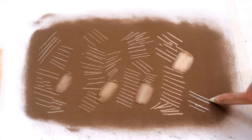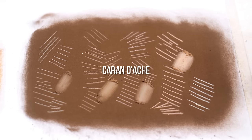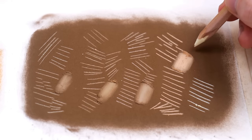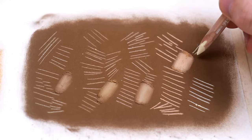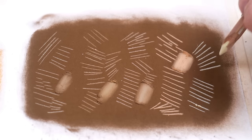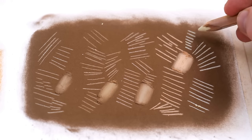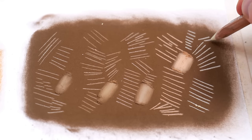And lastly, we have the softest pastel pencils in this list, and those are the Caran d'Ache. As they are so soft, they are prone to snapping and breaking. If you drop one on the floor, then it will probably need to be sharpened again. They're not so great at shading in, I have found, just because they are so soft, so it's hard to get a light even layer.